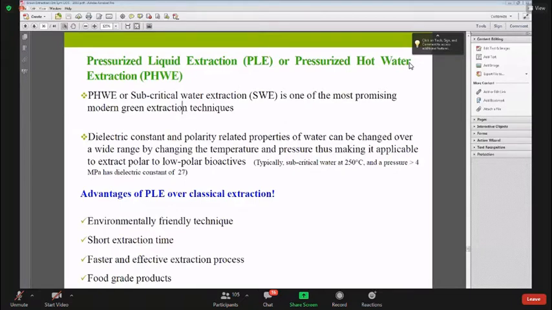We can optimize the process variables. We can have high purity and extraction of the bioactive compounds. The process is renewable and eco-friendly. Plants are basically preserved, which is also important when we are talking about the biodiversity of the ecosystem, and this technique is especially helpful for biodiversity conservation.